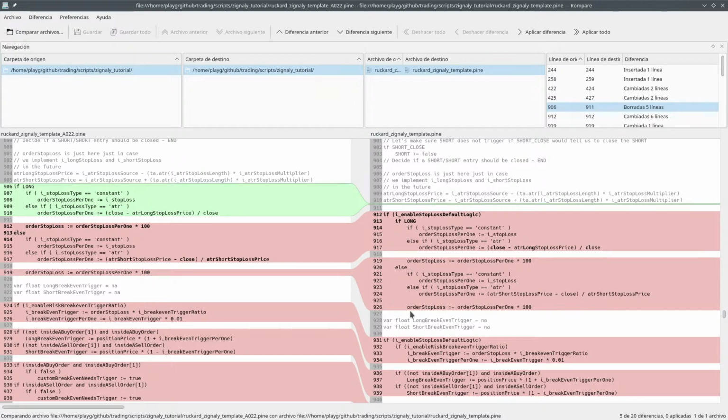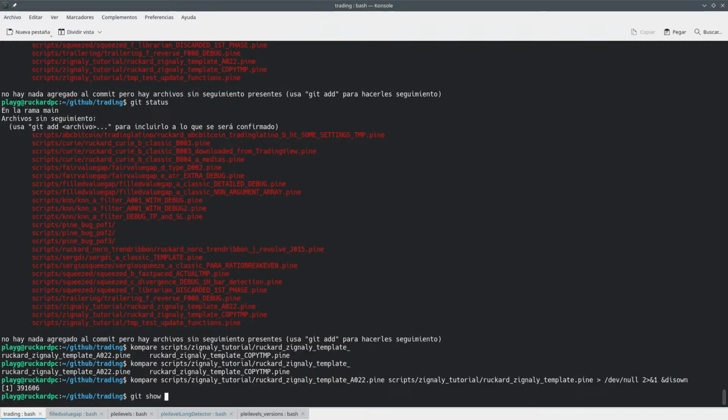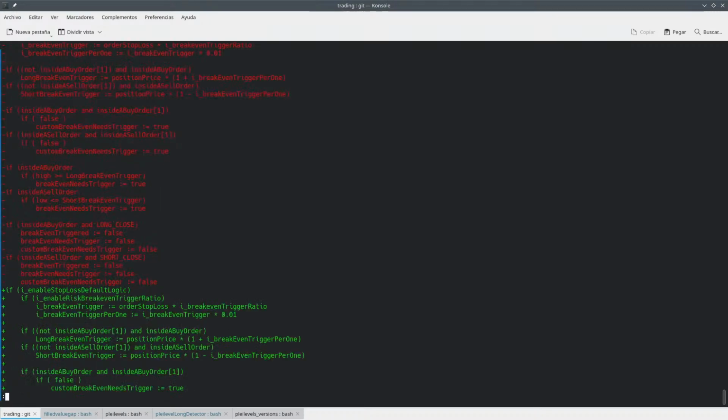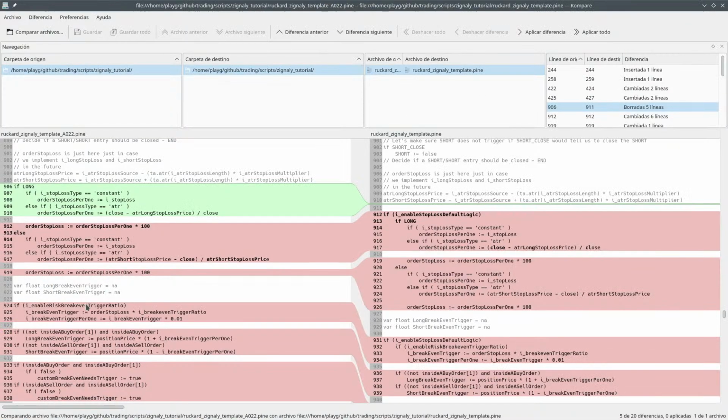Wait a minute. Okay, let me check what was the last change here, so that I understand what's wrong here. So it's order loss, order stop loss, order stop loss times 100, which is confusing. So maybe it's the space here. Yeah, it's the space here. So once we have a space, it's not clear enough if we are talking about the space here or the space here. That's why there's this thing about I am here or I am there.